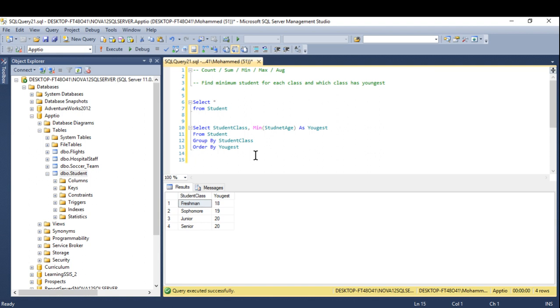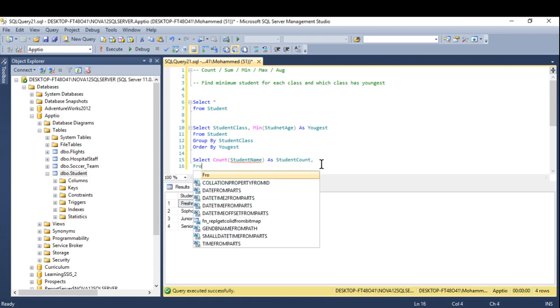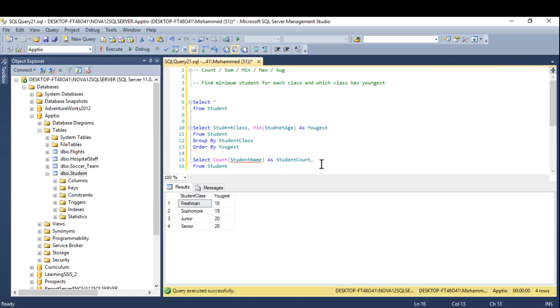Let's go to select count and see how the count works. So I'm gonna say select count, let's say student name as student count, and I want the student class from student.